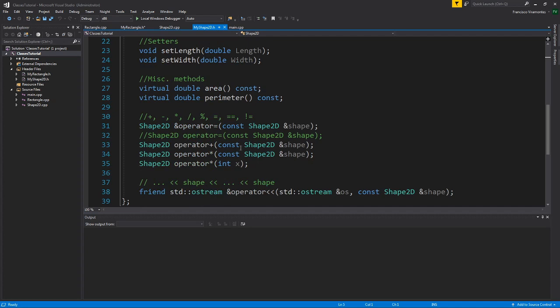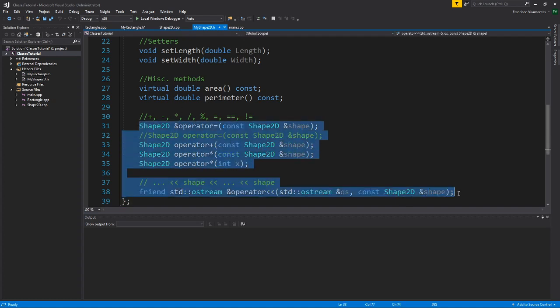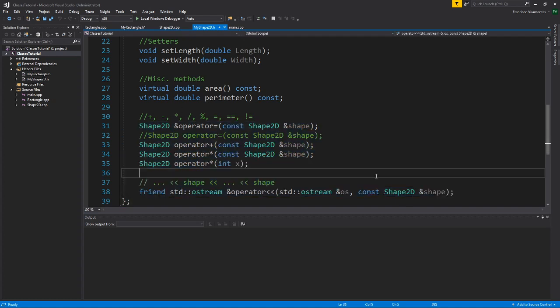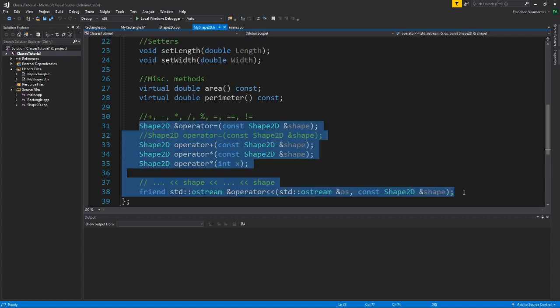Something to clarify is that these overloaded operators work within the shape2D data that's inside of rectangle, so this does not update rectangle in any way. We have to define our own. Well, actually, we can't define our own because there's no virtual in front of it. While we do inherit these operators, it is not an inherited method or operator overload that we can edit.